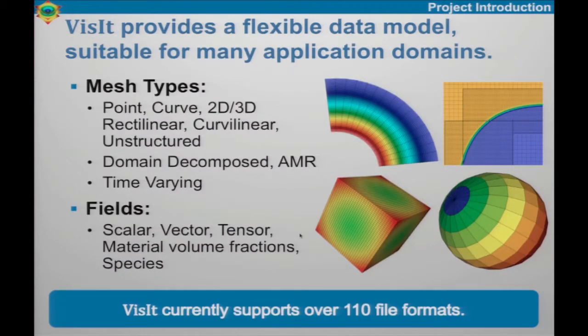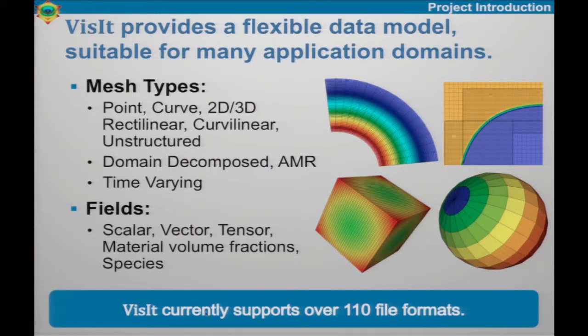So we support a lot of different mesh types. Curvilinear meshes, AMR meshes, unstructured meshes, of course regular meshes, as well as point meshes. And then we have notions of scalars and vectors and tensors. And for those that are running Eulerian meshes or maybe adaptive Lagrangian Eulerian meshes, we support material volume fractions and do material interface reconstruction. That's actually something I'd say we're really, really good at. And also support species mass fractions for those that have a lot of mixing at the atomistic level.